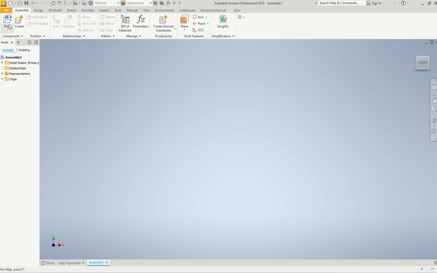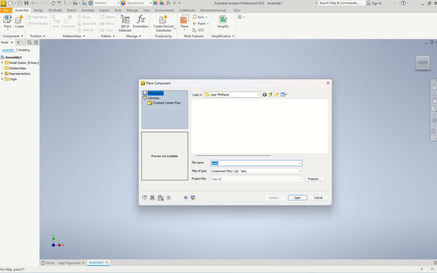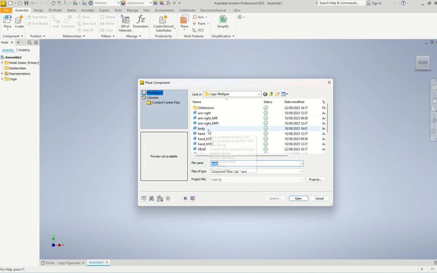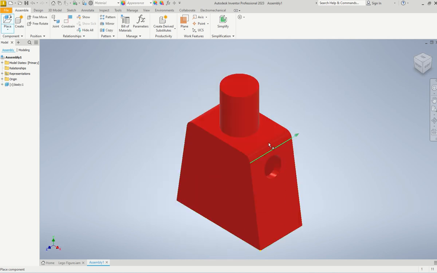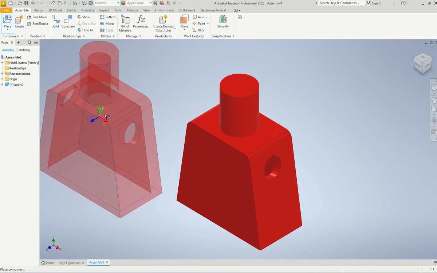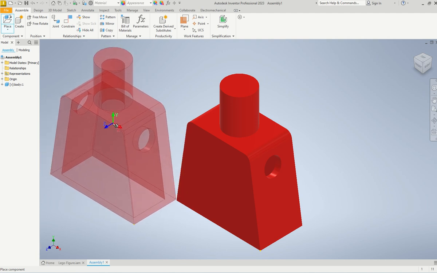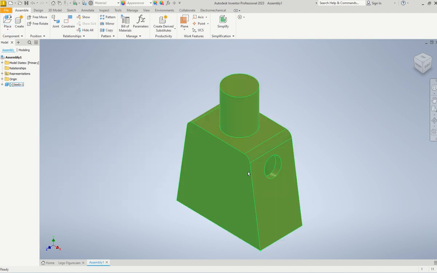So the first button we're going to use is the place. We make sure we click the place button rather than the word, and we want to find the body there. So whatever you've called it, we can click that, click open. We can then click to place that, and you'll see that it then gives me the option to place another one. We don't want that, so we're going to press escape, which is the top left button off your keyboard there. We now have our torso or the body in the assembly there.